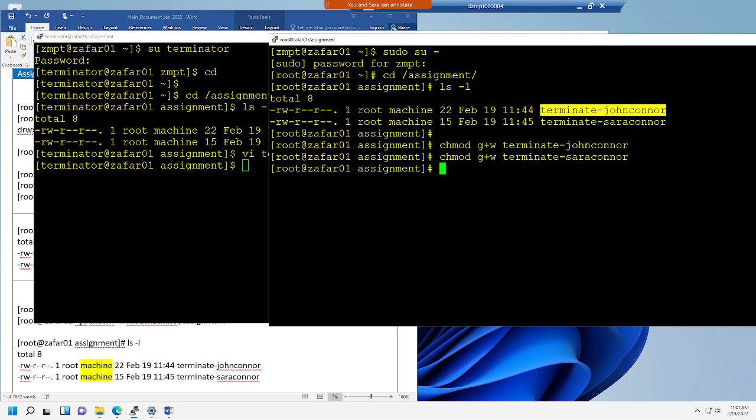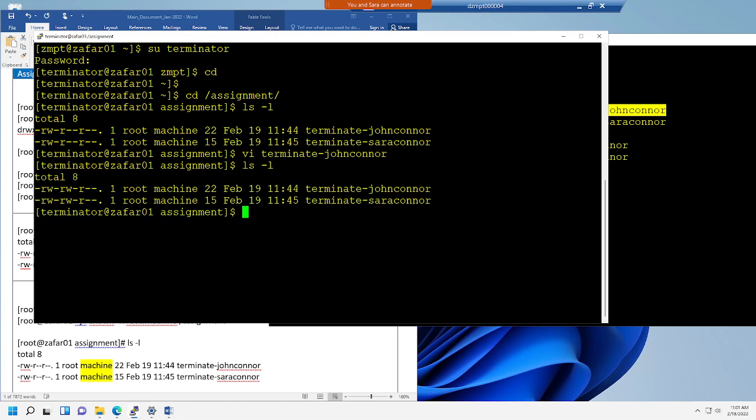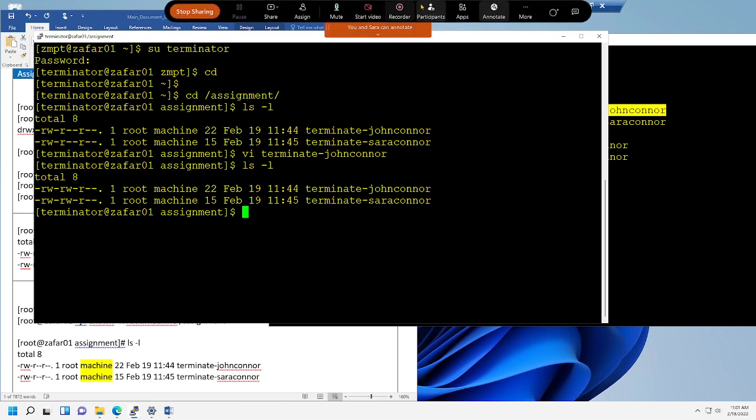Okay. So over here, if you do ls -l, now you see the permissions are set here. Yeah, read and write.